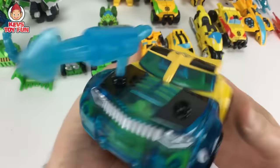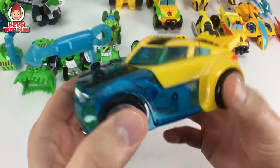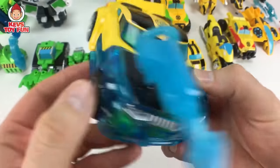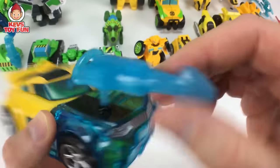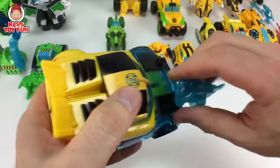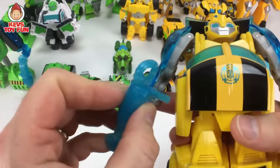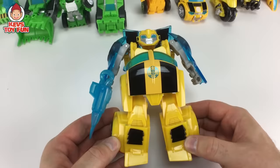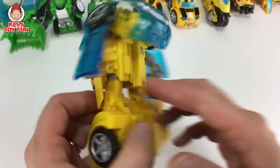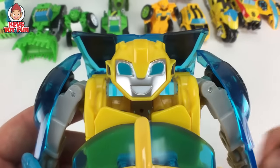And here is the Bumblebee version of — I believe these are the Energize series. It's got this nice blue translucent kind of plastic on it. Awesome jackhammer form. Wheel spin. And then to transform him, just take this off, push this forward, and there you go. You can just take the jackhammer and put it in either one of his hands. Now these guys are nice. I like this series — really girthy, nice. So there is the Bumblebee version.